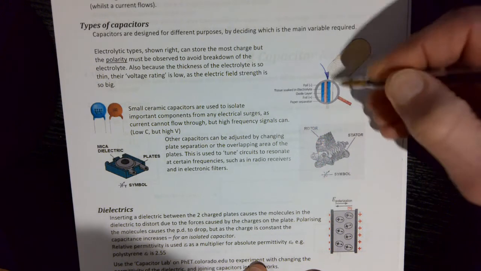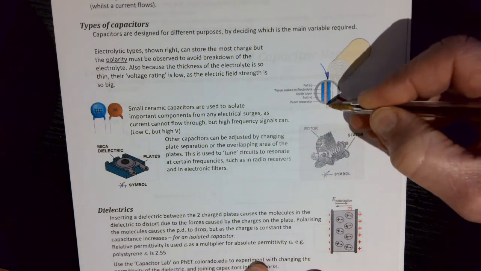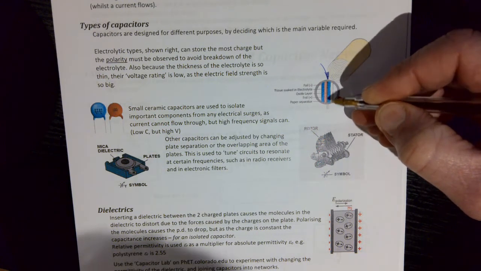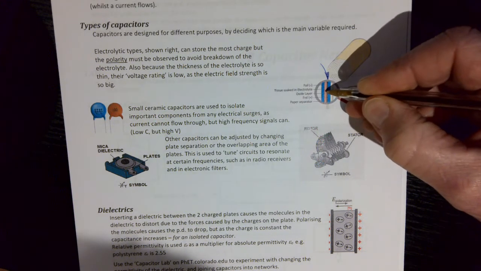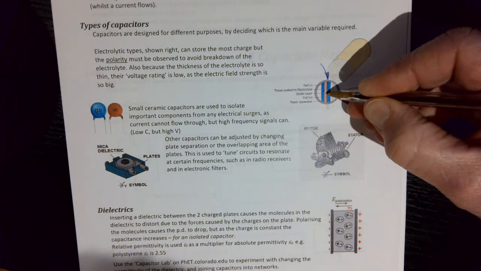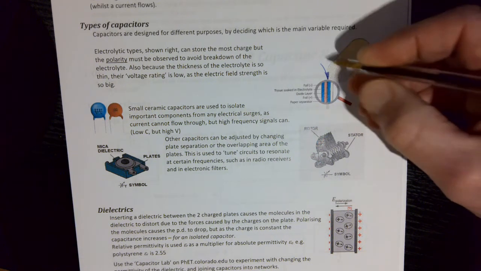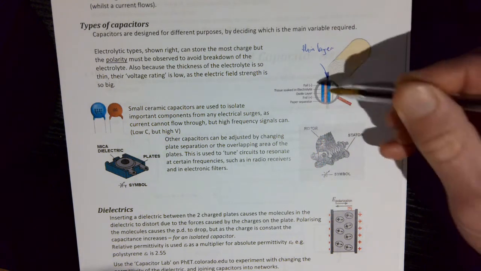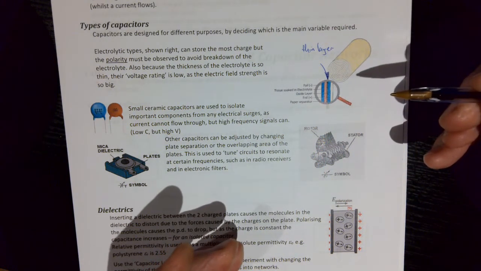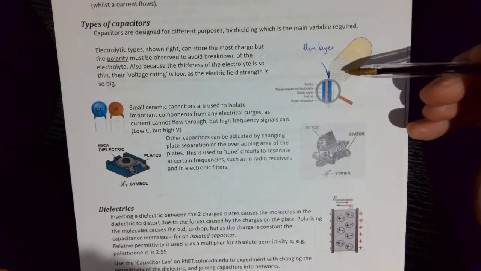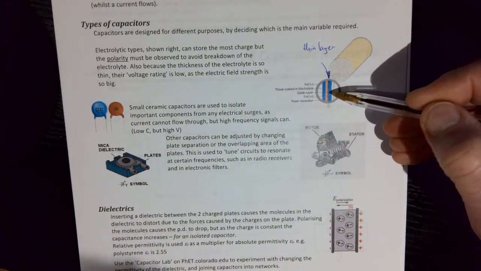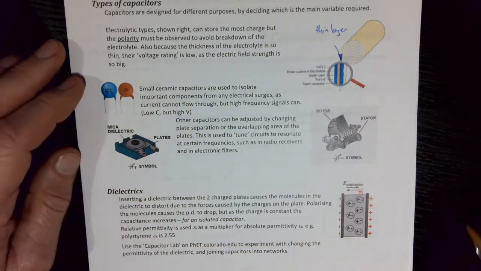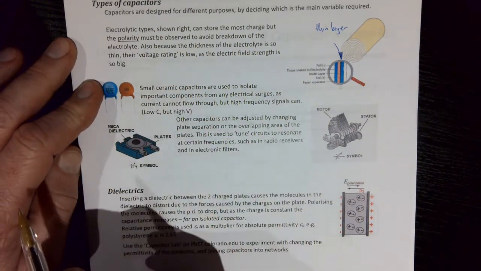deposited. You get a chemical reaction, you get a deposition on one plate, and that acts as the actual dielectric, the insulator in the middle. The brine conducts, so actually the plate is brought right into the surface, so you've got a very thin layer. So the fact that it's a thin layer means that d is very small, so you get a really large capacitance. Okay, so this is really, really good for storing charge, but because it's a thin gap, you can get charges jumping across. So the voltage rating, shall we say, is rather low. The maximum voltage, the operating voltage, is low. Okay, so please notice that.